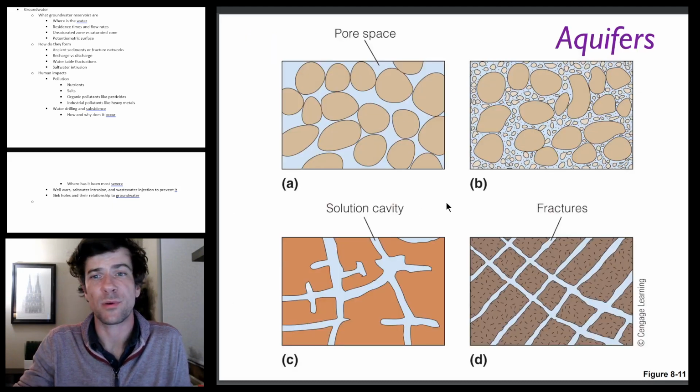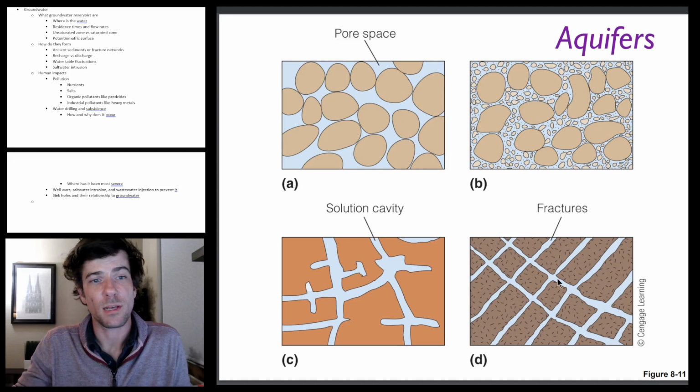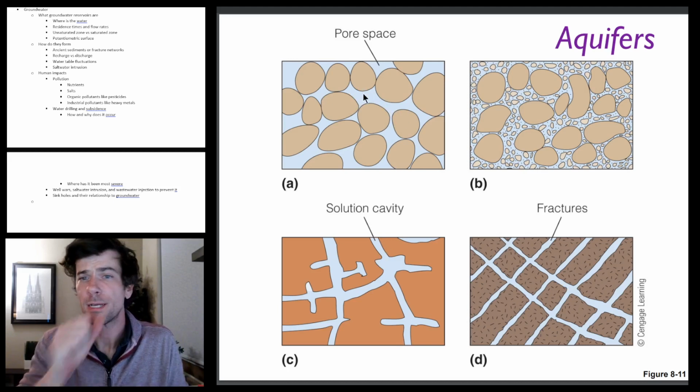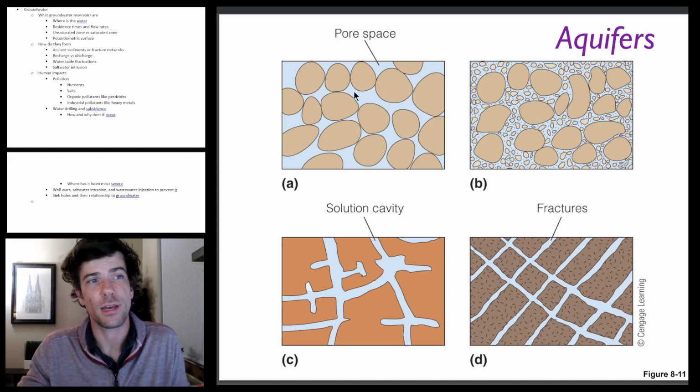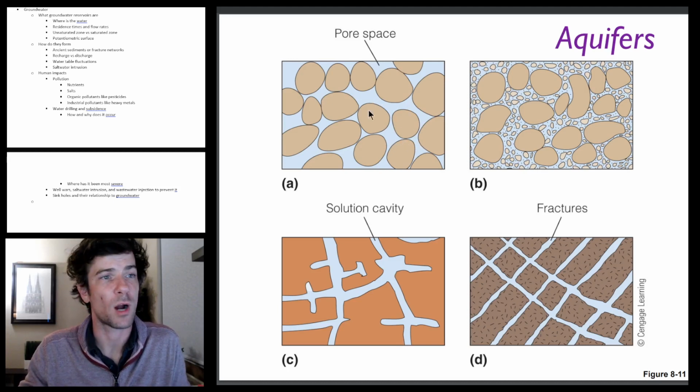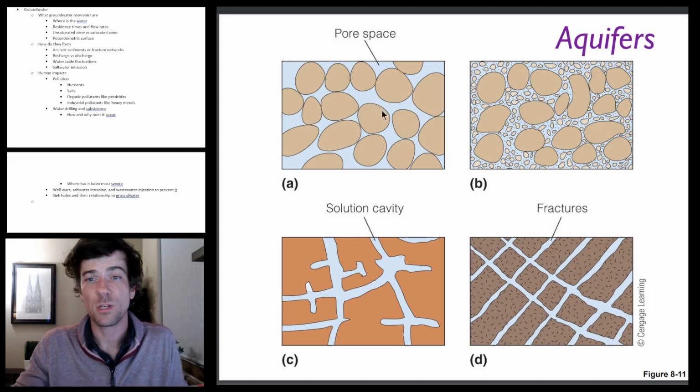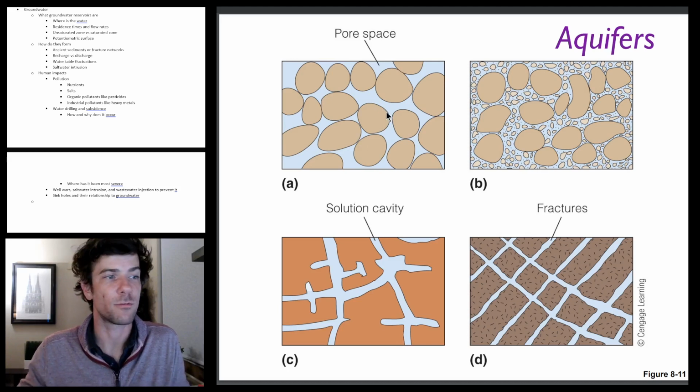Okay, and it looks something like this. That groundwater is going to be present in some type of void space in the rock. Most commonly, that's going to be pore space in between grains of sediment, or some kind of connected network of fractures. The pore space refers to that void, that open space in between grains of sediment. That's colored blue there. But how connected those pores are is really important to the flow of groundwater. That's a property that we call permeability. You can measure the pore space of a rock, and you can also measure the permeability. It's kind of the resistance to flow.